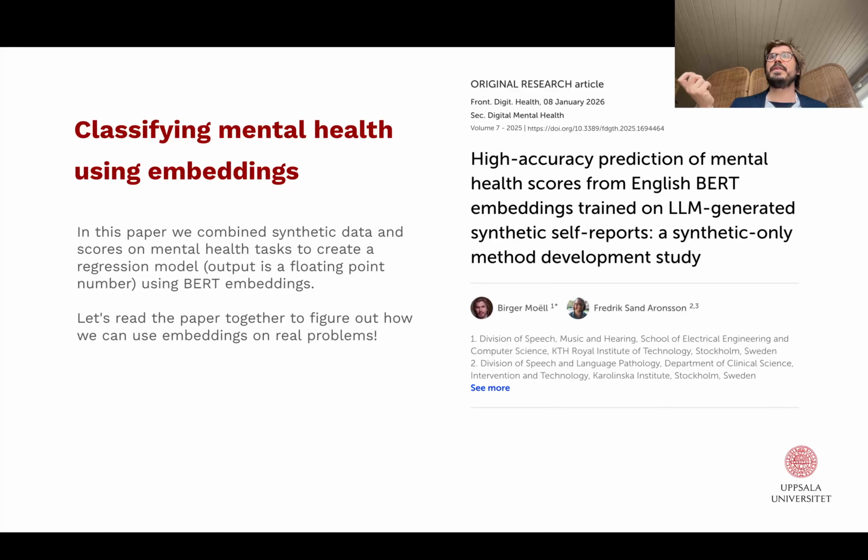And I think a very nice thing you can do nowadays is combine these different paradigms, right? So we used the LLM to generate descriptions of how someone would sound or describe themselves if they had different symptoms on a score of different things. Someone who had a lot of PTSD or depression would sound like this. Based on this, we made a regression model. Based on the embedding, it gives you the score. How many points does this person have in the score?